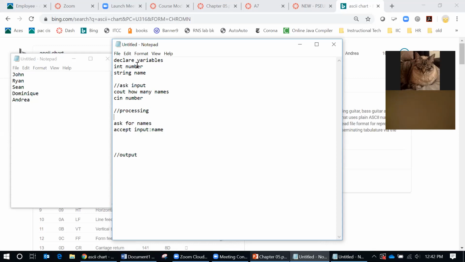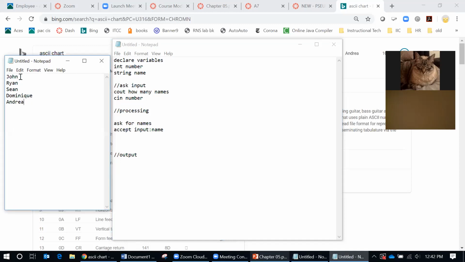So back again, how can you compare two names that somebody enters? Well, when you want to compare something, you want to do an if statement. If you look at the second notepad here, I have a list of names. So basically, the user is going to enter a name, and then you're going to compare it to the next name that they enter.